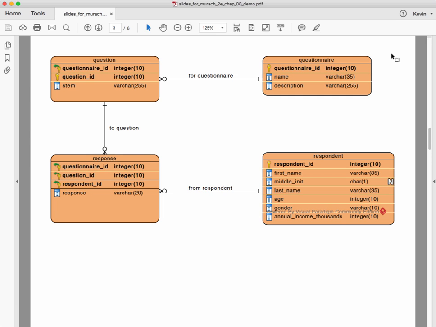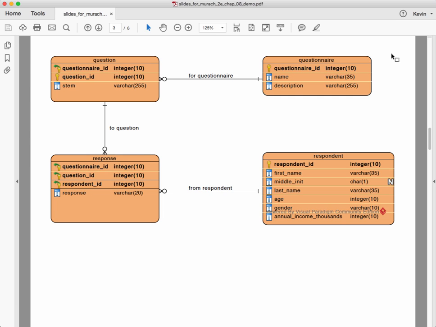This is a tool that I've used off and on for a number of years. The Community Edition is a free version, so this is a tool that you could download and use yourself, but you're not going to have to do it for this course. And I've already shown you an entity relationship diagram that came from one of the MySQL tools, so I'm trying to show you a variety.